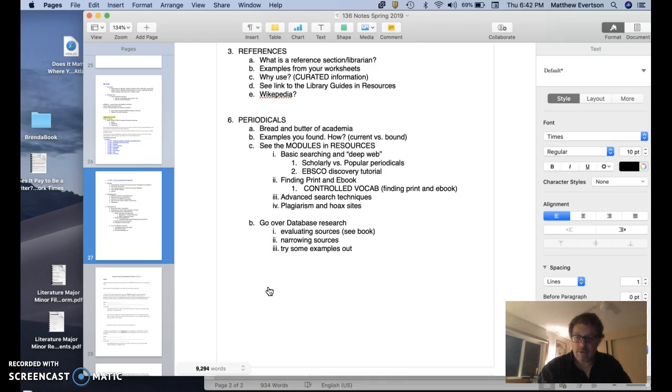Now, be aware that journal articles can come in a variety of types. They're going to be peer-reviewed for the most part. That means that the material published in them has been reviewed by people in the field, so it's very trustworthy. They tend to have a lot of citations, a lot of references to the sources that they're using. So that's really one of the areas we want to make sure that incoming first-year students are aware of as a resource. So I'm going to pause here, and then I'm going to open up EBSCO.